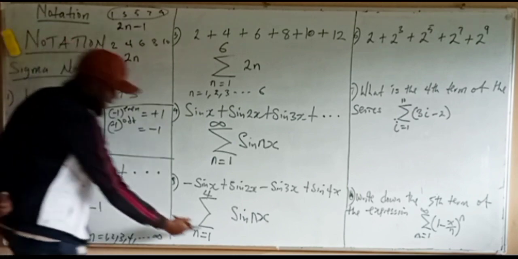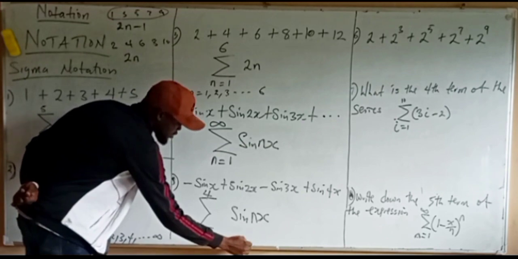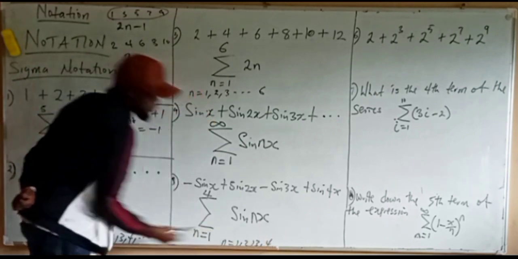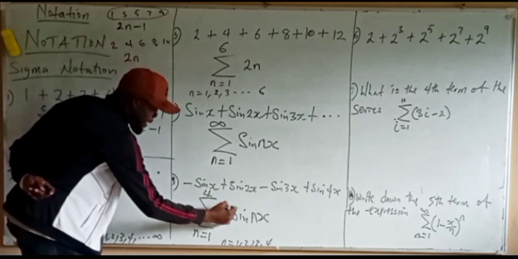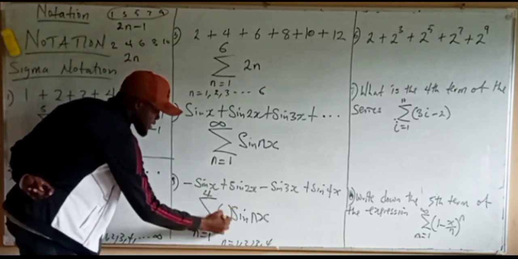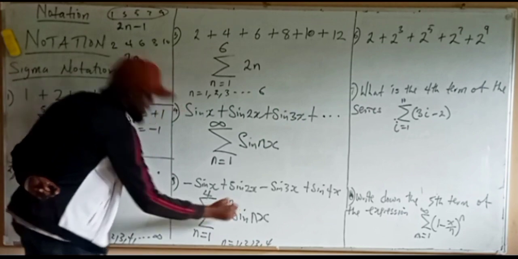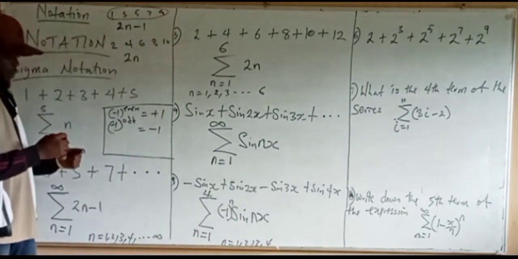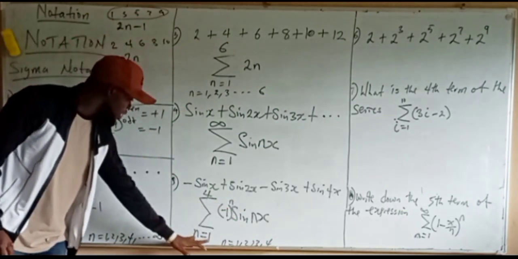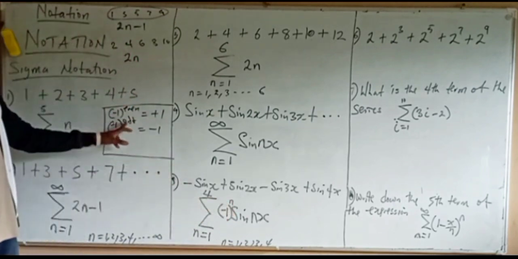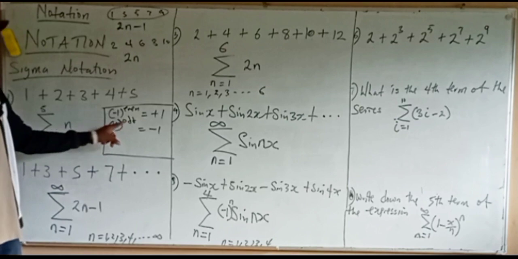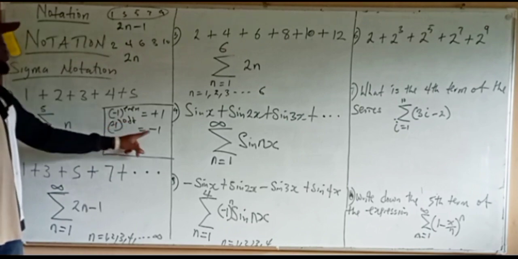In this place now, our n here is equal to 1, 2, 3, 4. That's what we have here. So for the first one now, in the back of this place, let's put minus 1 raised to our n here. Look at why we are doing it. If n is equal to 1, minus 1 raised to power 1 will be minus 1. Why? Because 1 is an odd number. If you have negative 1 raised to power odd number, it will be minus 1.